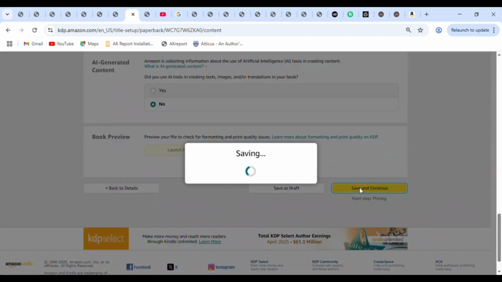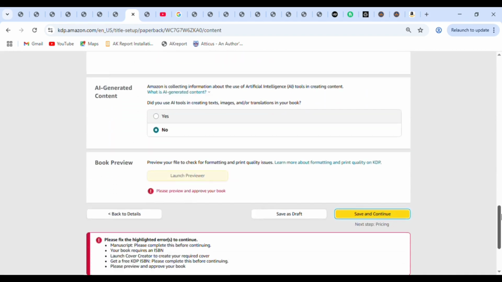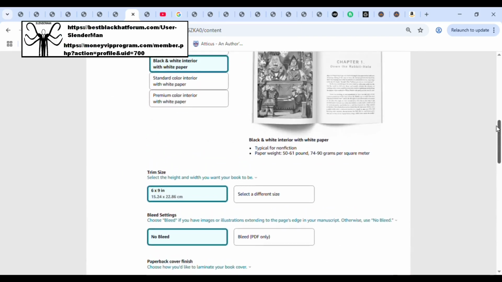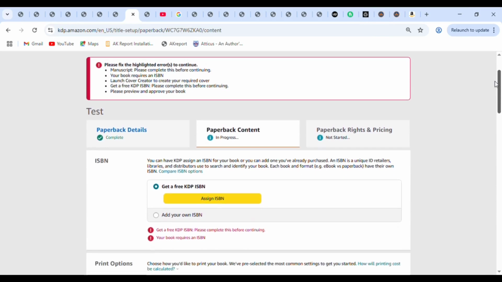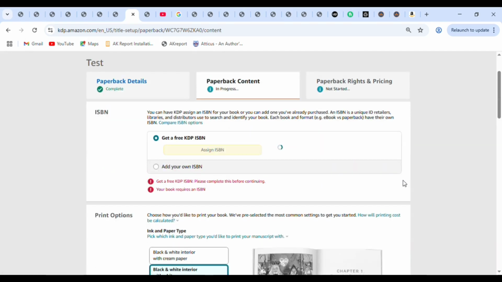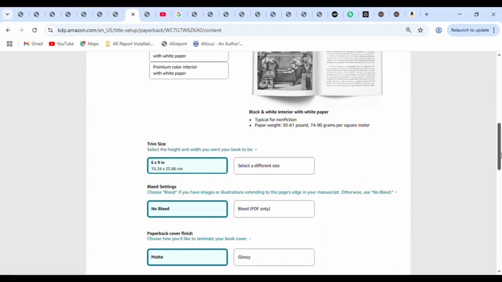All right, it may make me upload a manuscript, saying your book is required. So how about we do this? We're going to assign an ISBN. We're just doing whatever we can, guys. I just want you to be able to see that last page too, if we can.